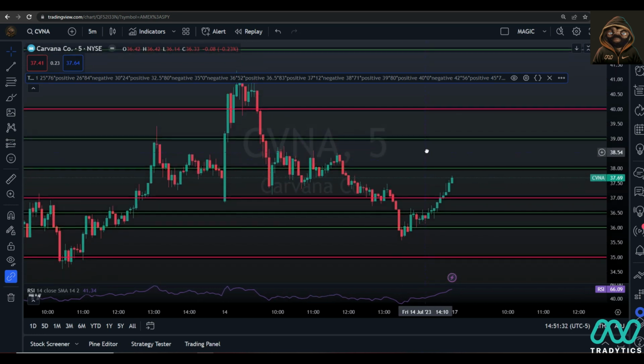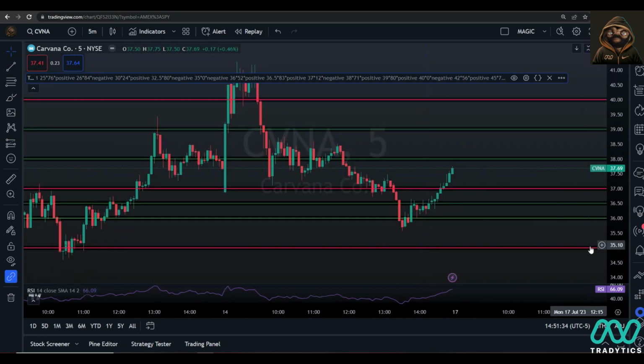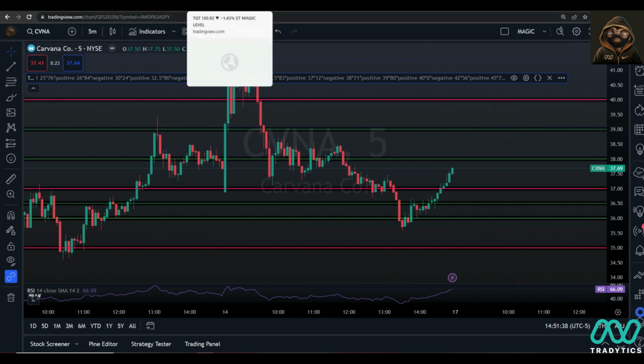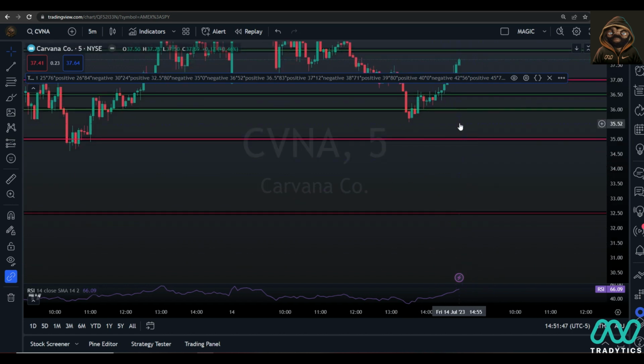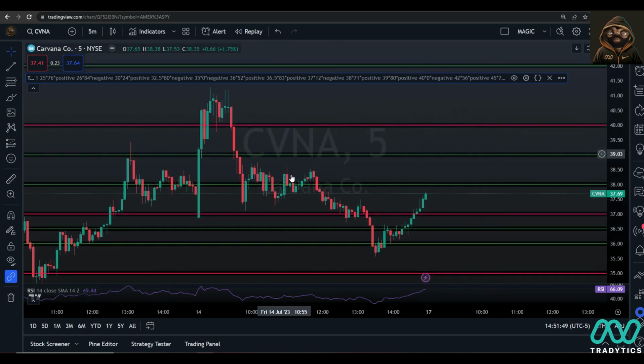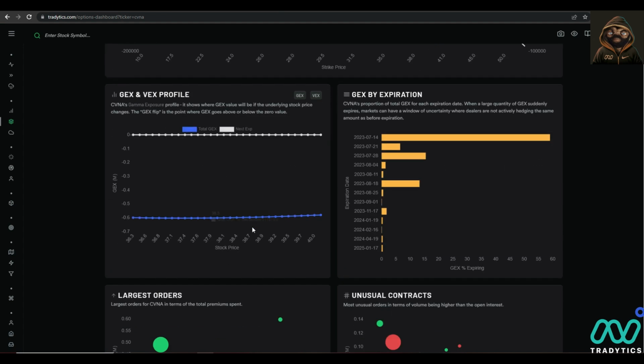So I'll be honest, I'm just going to watch these levels throughout the day, set a few price alerts for any upside to potentially short, since we do have a few days of potential short there, and then maybe not even look at it into the week, since it's showing some bullish stuff. If it happens to tap that 30 down there, maybe try to pull it back up for a mid-range of 34, 35 or something like that. We're just going to go ahead and look at its GEX and VEX profile. It's supported all the way down and up, so not something that I'm too interested in looking at there.